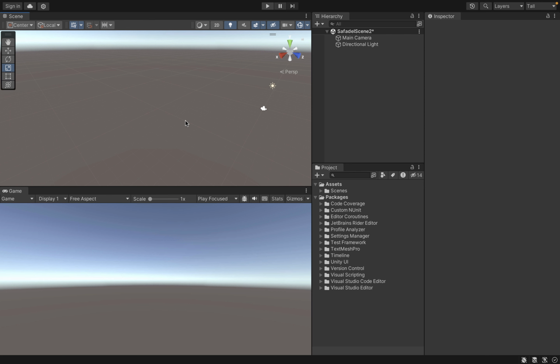You'll use the scene view to manipulate objects and view them from different perspectives. And this is your game view. You'll use the game view to render your game.